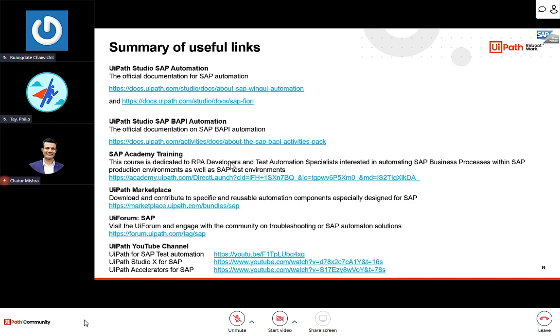It's entirely free. That's the link to our marketplace where we have a lot of these accelerators that you had seen before. And if you have any questions on SAP or you're trying to automate and you face some challenges, you can definitely post them on our forums. Just tag it with SAP and an expert from the SAP community will respond.